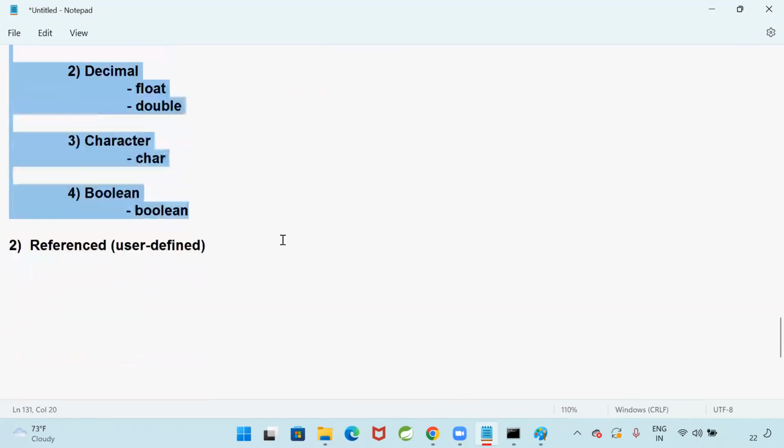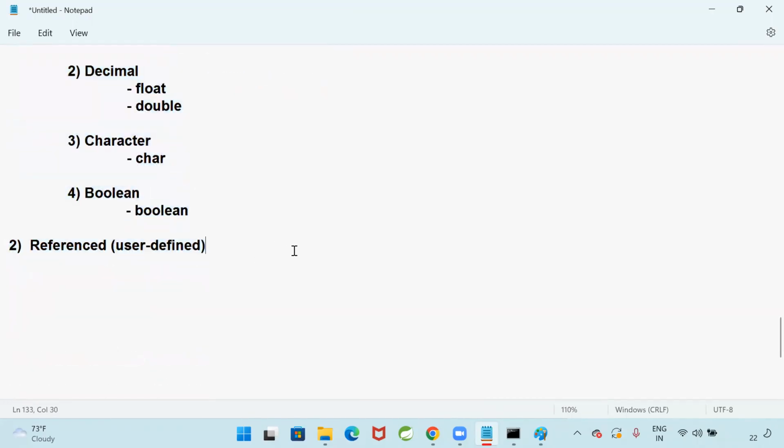When it comes to reference data types, they are user defined. We are going to create our own data types. Those are called referenced data types. In the referenced data types, arrays come, strings come, and class. Class is also a referenced data type.